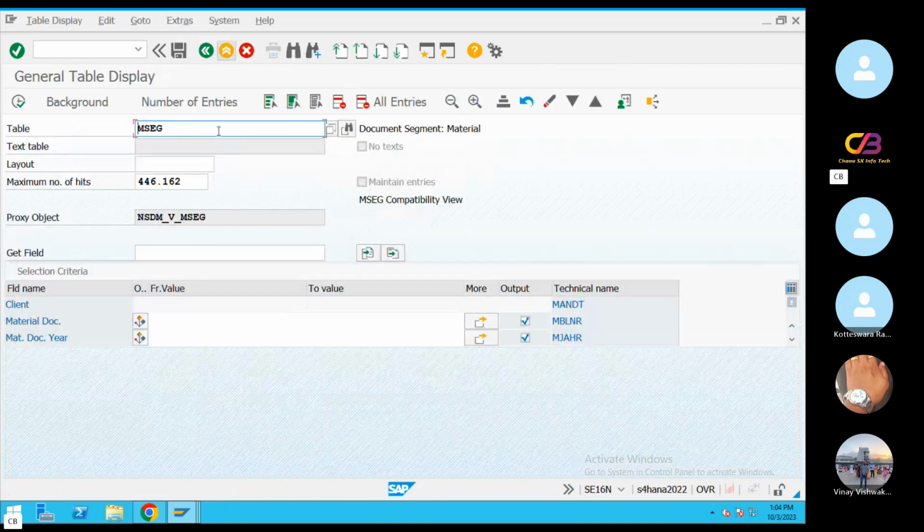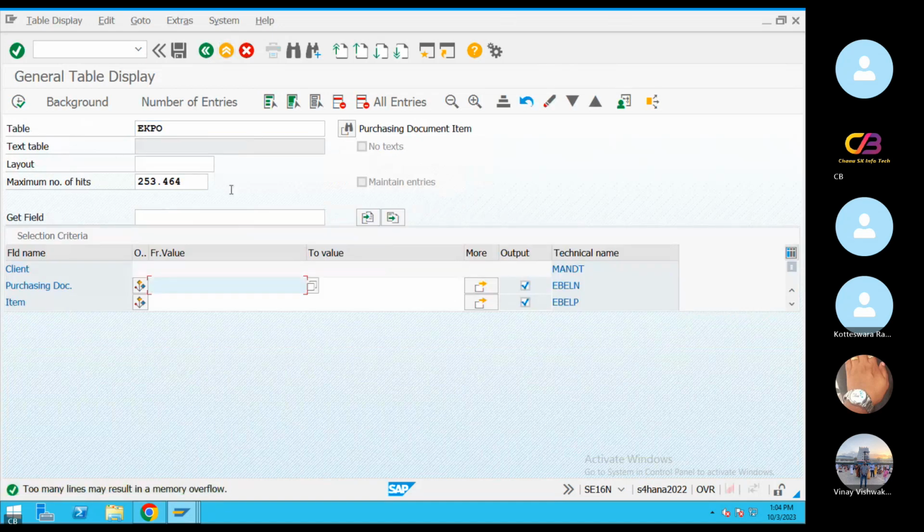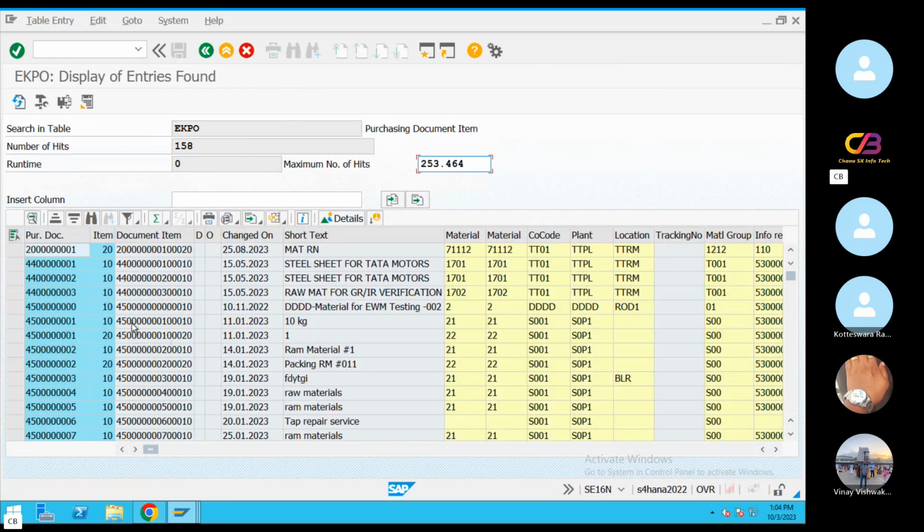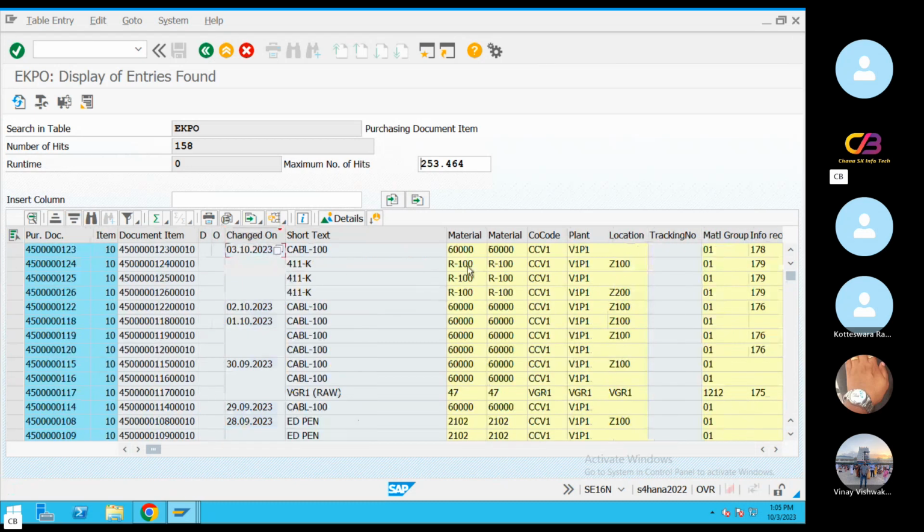If you want to see the PO details, use EKPO. You will see all the PO details with the material-plant combination. I need only plant details, so these are the recent POs. This is the plant, this is the company code.